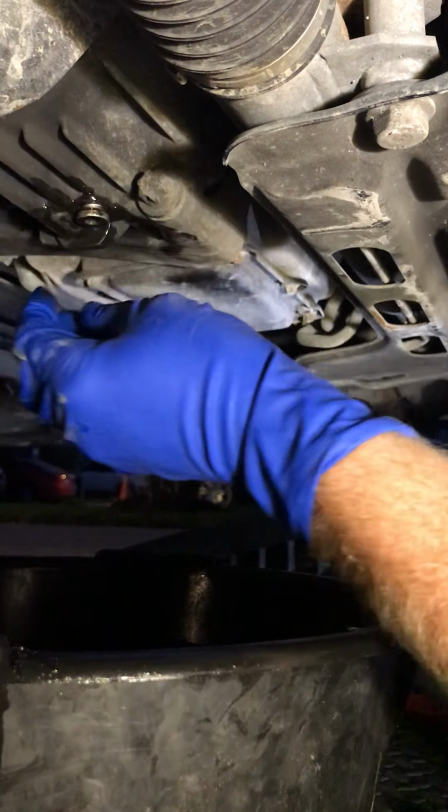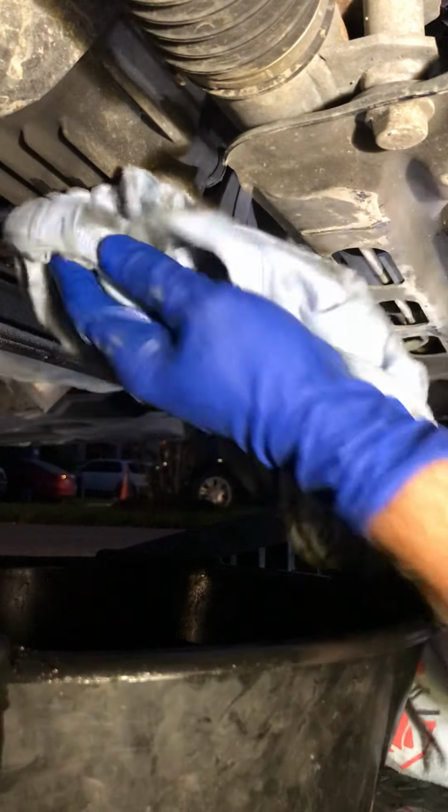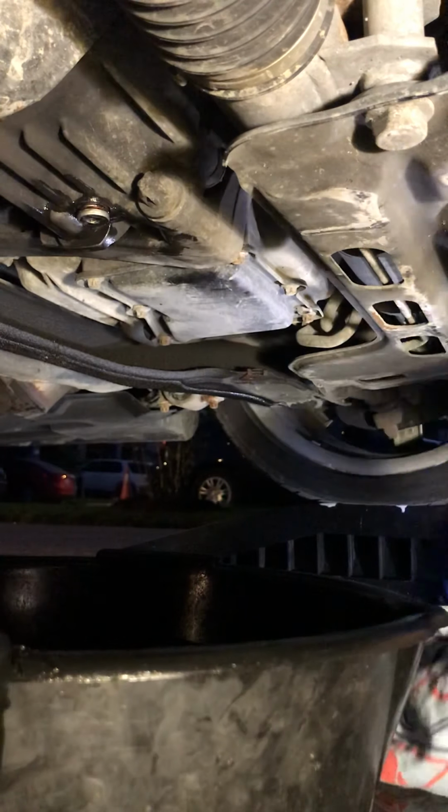That whole thing maybe took 15 minutes from when I took this plug off to when I've got it filled up. So now I've got to torque that down to 30 foot-pounds, but I'll stop the video here.